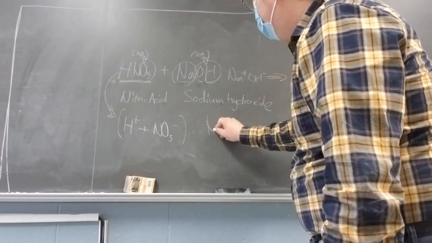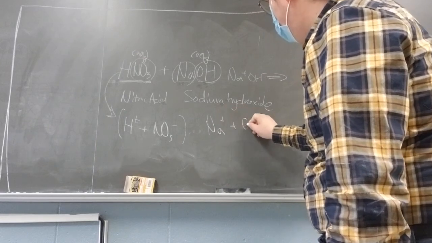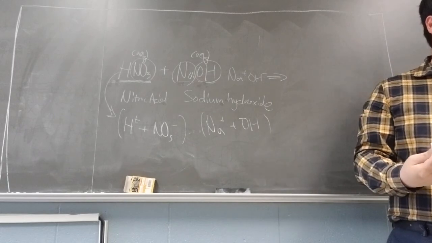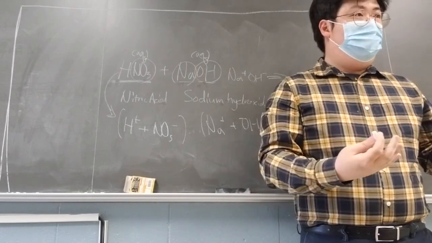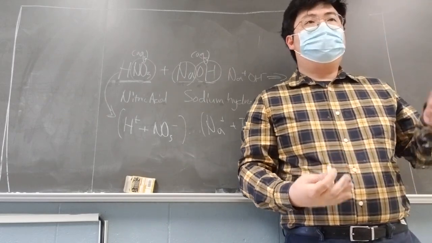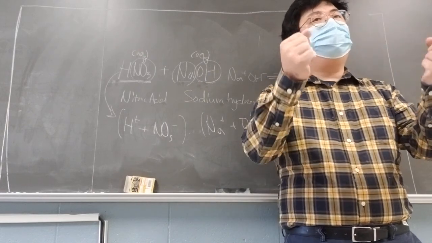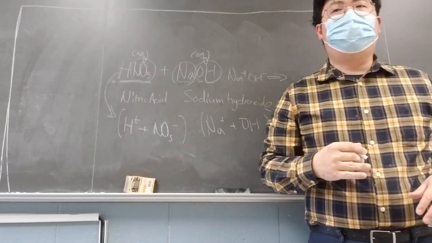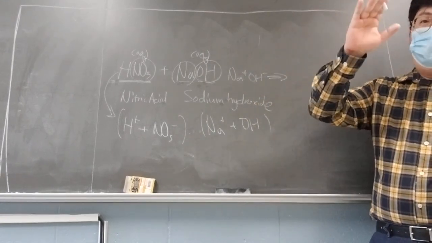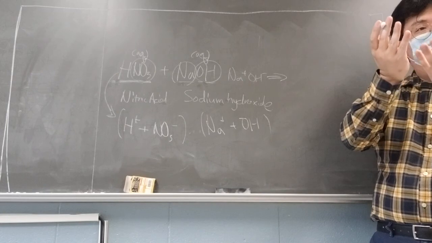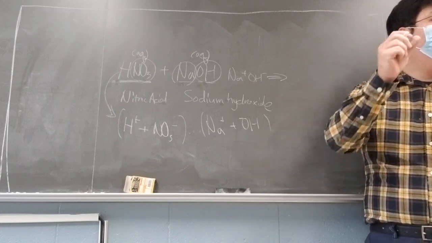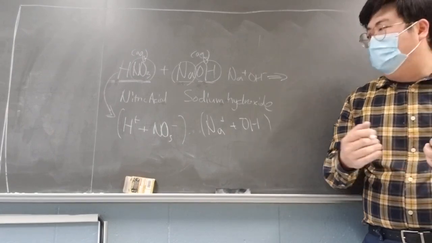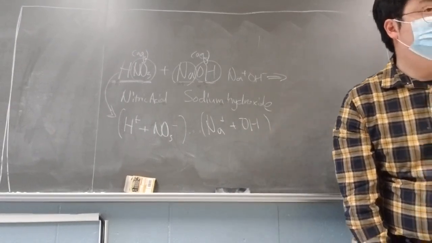And this one is the same. One sodium cation and one hydroxide anion are now just hanging in water because they're surrounded by water molecules. If you remember what we discussed last time, the solute and solvent: the solvent is the one with a much higher number in the mixture. So the solvent molecules, because there are a lot more than the solute, are just surrounding the solute. If that happens, the solute becomes dissolved in the solvent, which is what? Solvation. In this case, they're in water, so we call this hydration.